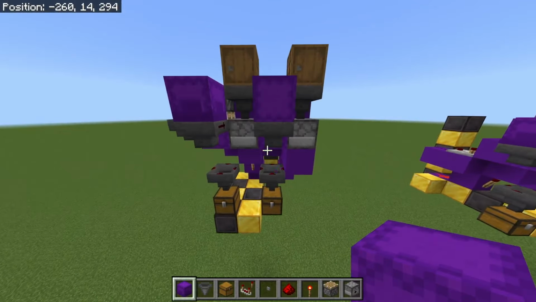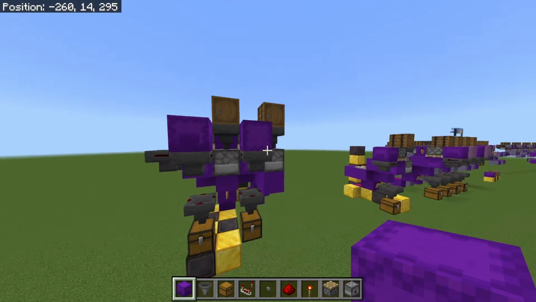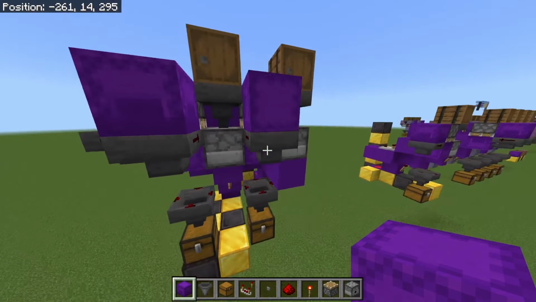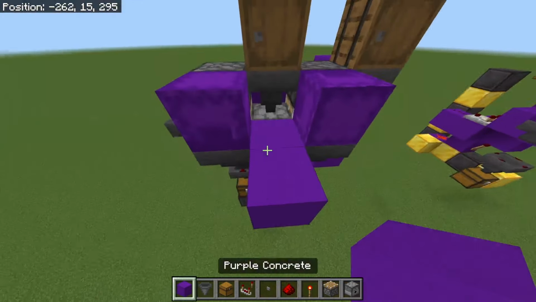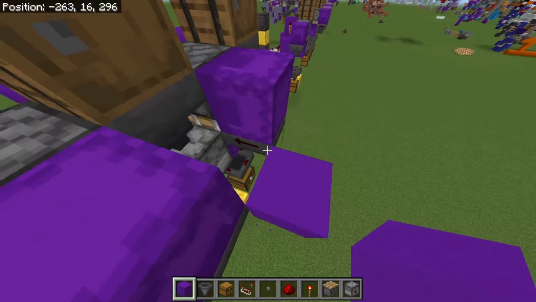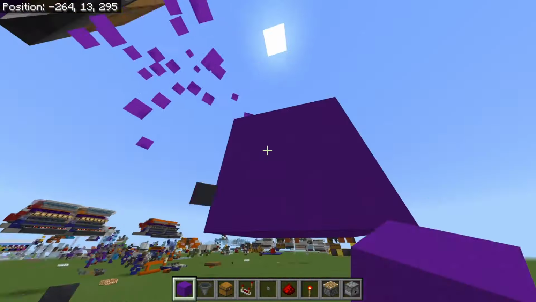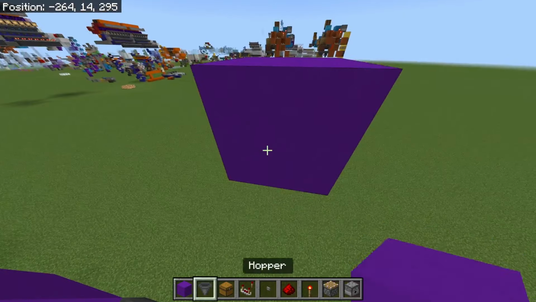Now, if you want to do the fancy system that has them every single block, it's the exact same thing, except instead we want the shulker box that we are loading to be right here where this block is. So if you think about the entire system flipped like this, it's a little tight, so I'm going to go ahead and break these just so I have a little bit more space to work. This is the block that we're breaking.